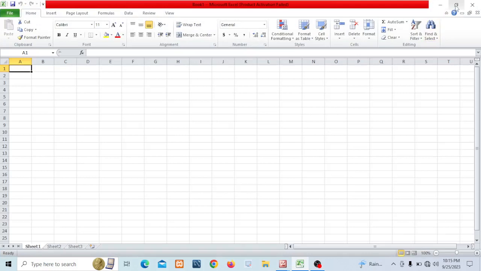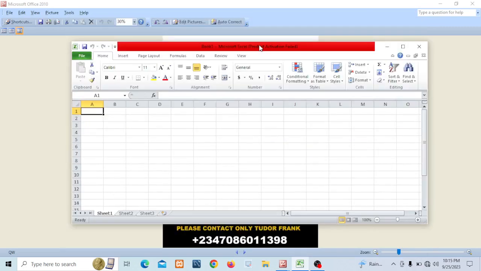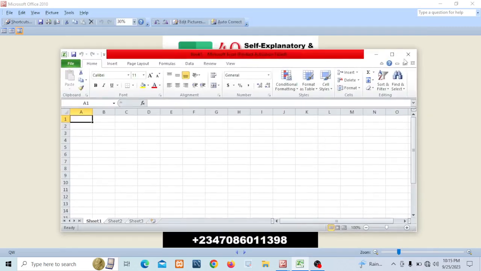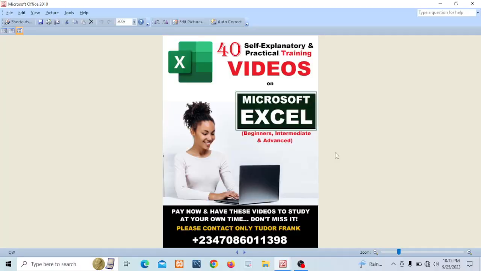The second button, restore down, will help reduce the size of the Excel user interface, and clicking on the same button can maximize it to fill the entire window. The last button will help you close the application totally, like I just did.